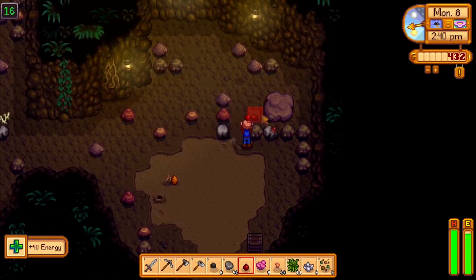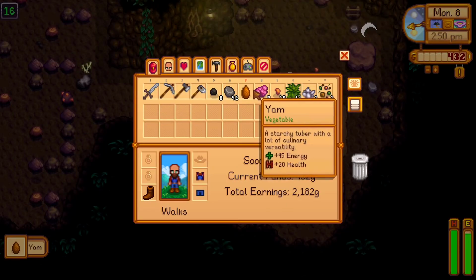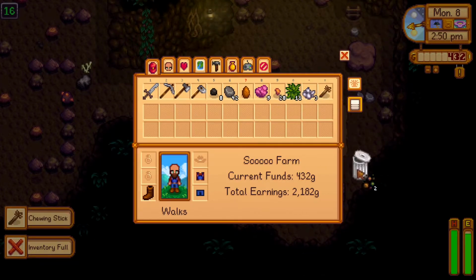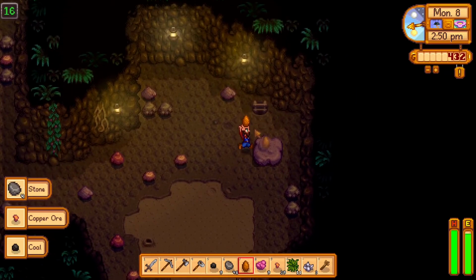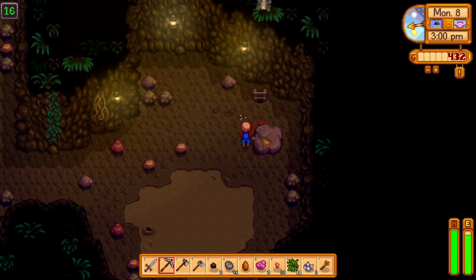For this, we can throw this right there. What is this? A yam. Anything else I don't... I guess we can get rid of the mixed seeds right now. I'll take all this. Oh, hey, found our way down. But I want this stone first.